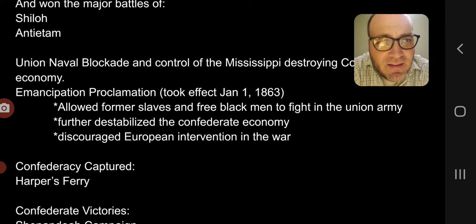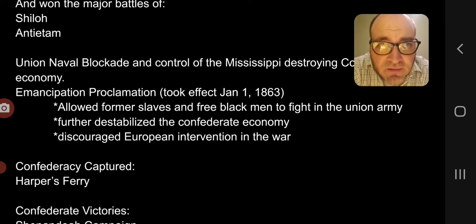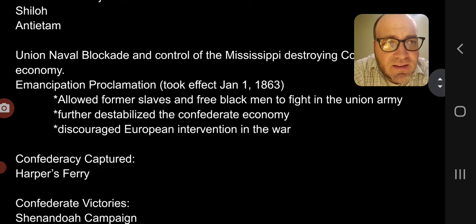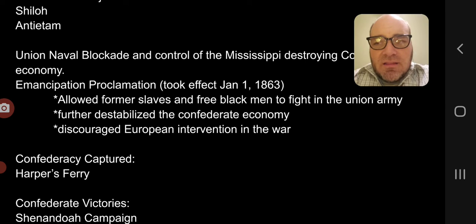And it sounds like it definitely was something Lincoln wanted to do. He was anti-slavery even early in his political campaigns. He made speeches about it. But he hadn't done anything about it up until now because he still had this idea that the South might come around, that some of these states in rebellion might return to the Union. He didn't want to antagonize them, but I think at this point in the war, he had hit the point where the pressure from the Republican politicians was mounting on him. They wanted him to make this Emancipation Proclamation to abolish slavery. And so he had to give in to the pressure of his party a little bit.